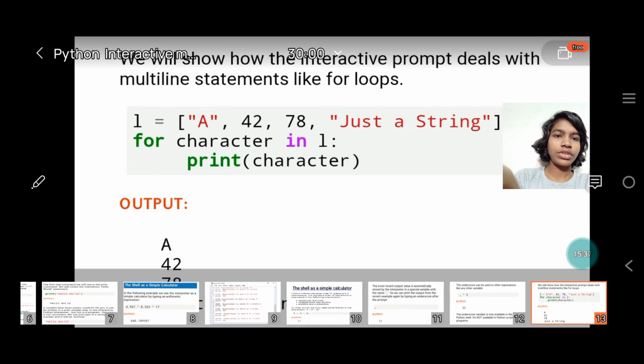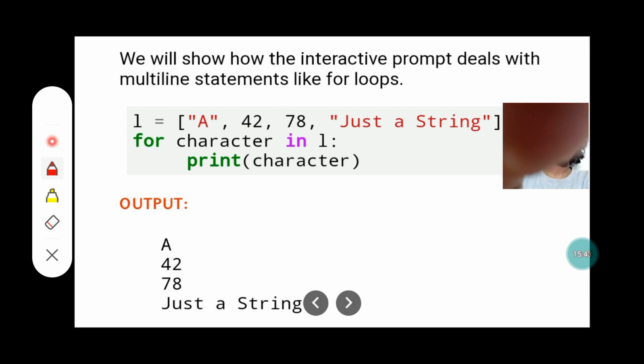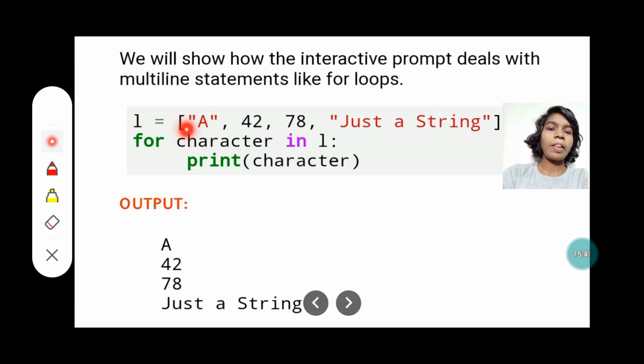Python loops. Here we considered a list L, and we enclose the list within square brackets: 'a', 42, 78, 'just a string'.